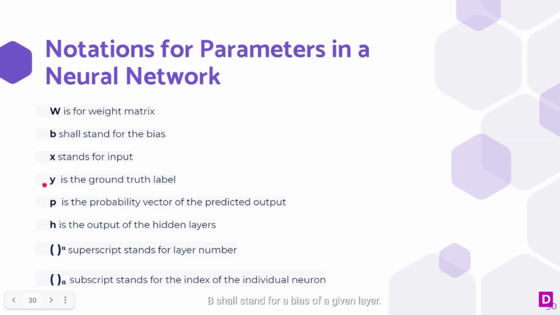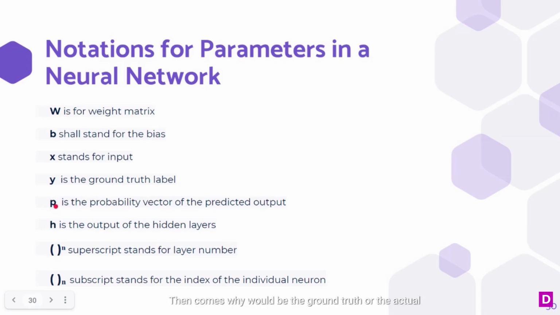B stands for the bias of a given layer, right? Bias is present within every given layer. So what do we know about bias? Bias is the threshold for a given layer or a given neuron, by crossing which the particular neuron will get activated. Then comes X, which stands for the input of the given neural network. There are numerous inputs that we can pass into the neural network at a time, and we'll have a discussion on that as well. But as a whole, the input to the neural network will be represented as X.